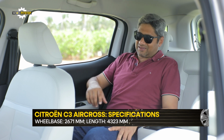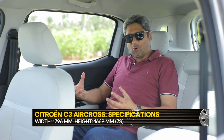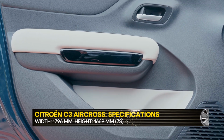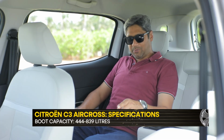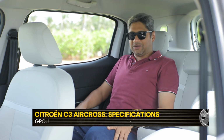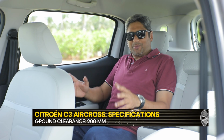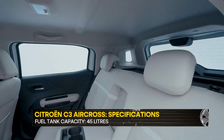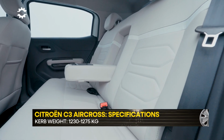You always get a sense that it makes this hollow noise and does not really give you the feel of quality as such, but I think we have rambled enough about the quality issues in the car, so I'm not really going to go there. One ergonomic issue at the back is because the power window buttons are here in the center. Again, it's a bit of a reach first of all, and it's just an ergonomic nightmare for people. So I think Citroën should have kind of altered that. But overall, two people will sit in fairly decent comfort in the back seats.